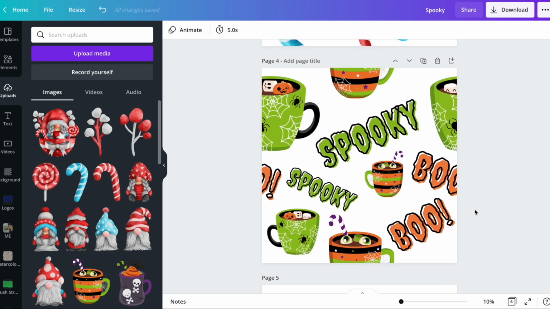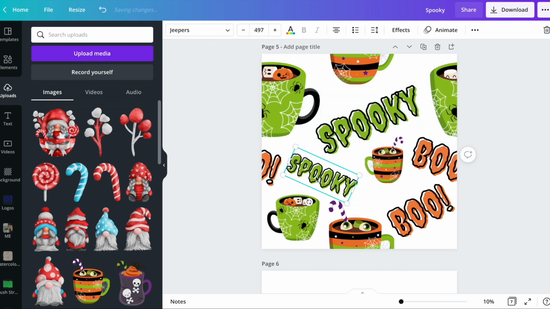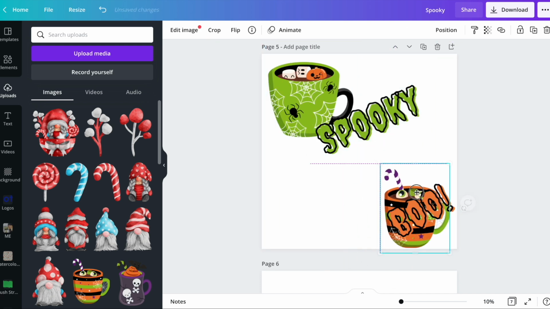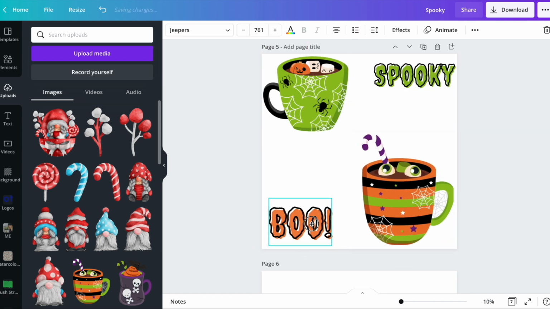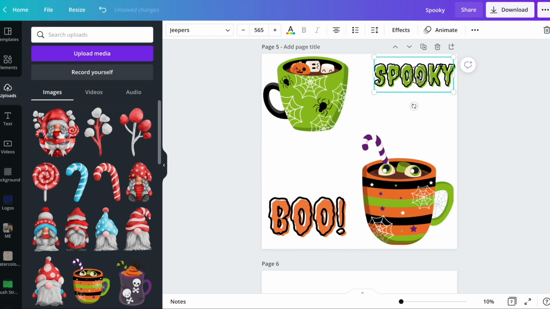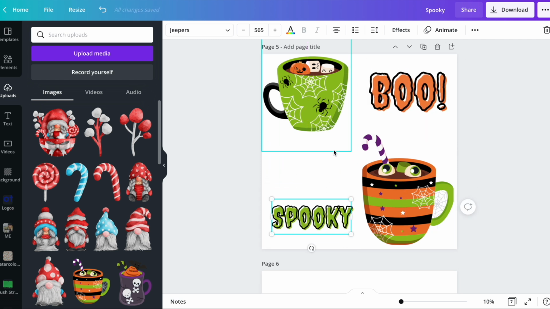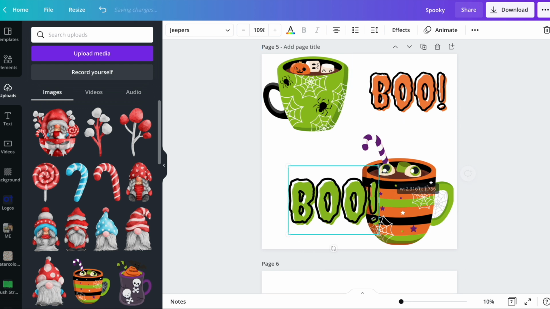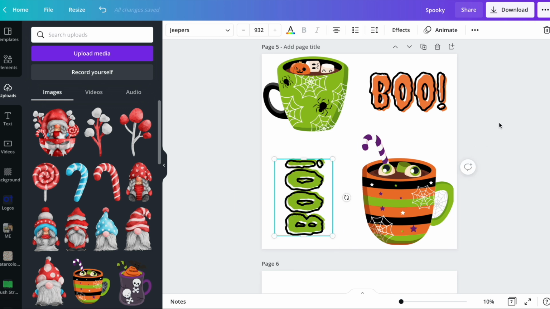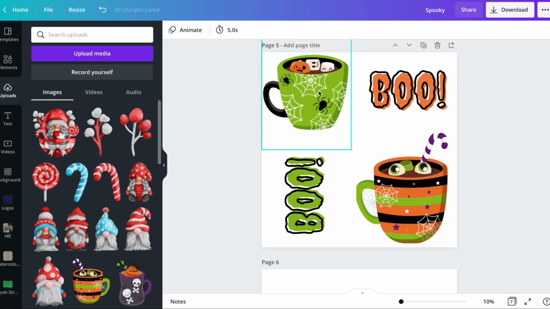I also want a sticker pack for my boo and my spooky, which in that case, let's delete almost everything, leaving me with these four elements. And I need to make sure that I have enough gaps in between them. Otherwise, it's going to create just a big unit and it's not going to look good. Now I need to figure out how I'm going to put in the boo and the spooky. I don't think I can put in the spooky, but what I can do is turn this into boo as well, because it would just fit better like that. And this would be, let's flip this one over, and this would be my other sticker pack.